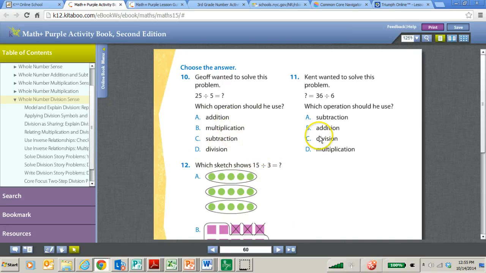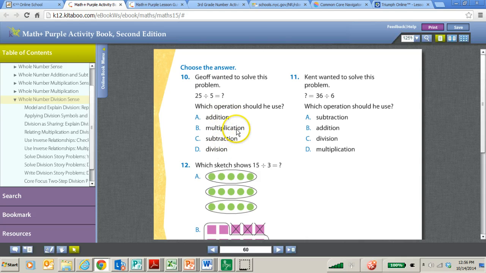This is one of the most important things in all of the unit, and I'll show you some resources about this after we go through the OLS, but it says which operation should be used. Sometimes you may have a word problem. This, of course, isn't a word problem. It's just a basic equation, but sometimes there's numbers in a problem and we want to know, well, what would you use? Addition, multiplication, subtraction, division. We really need to talk about how all of these are different.